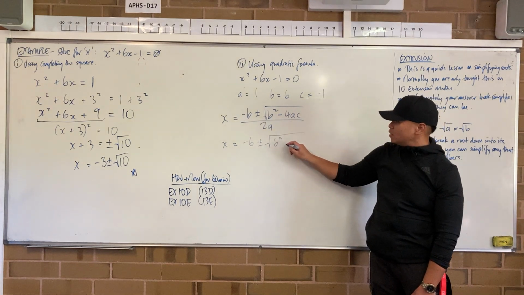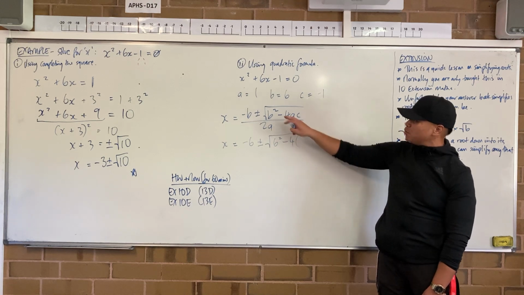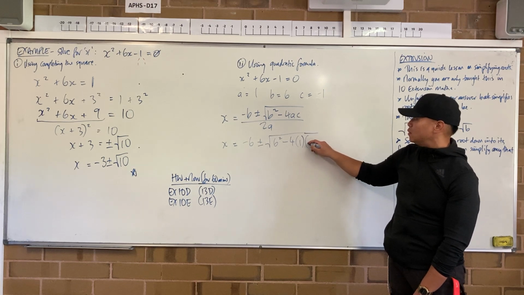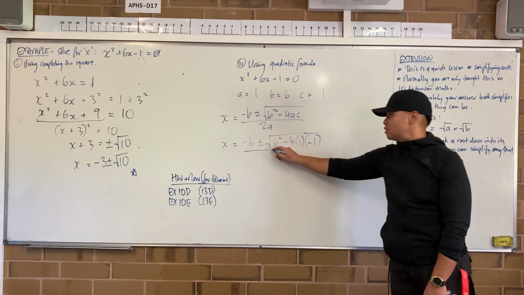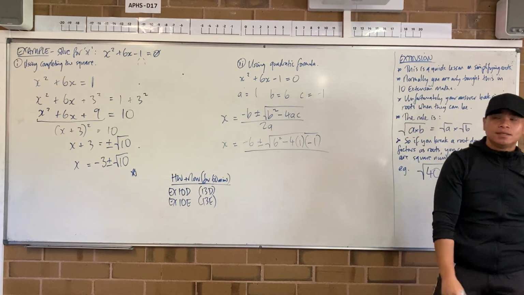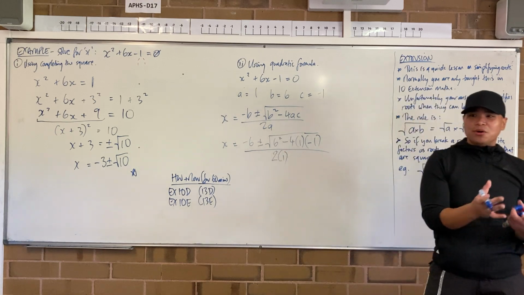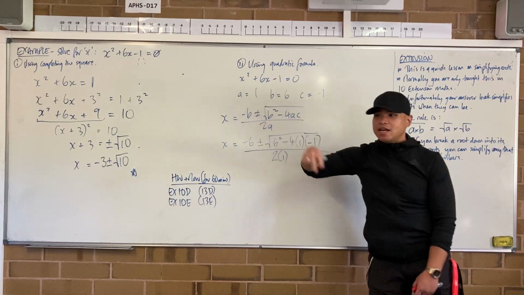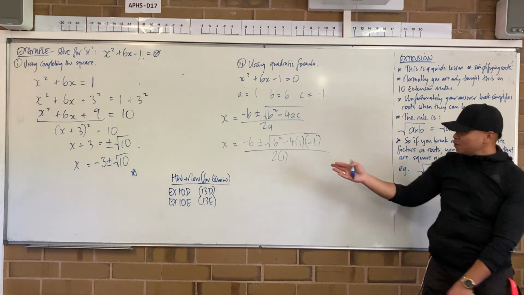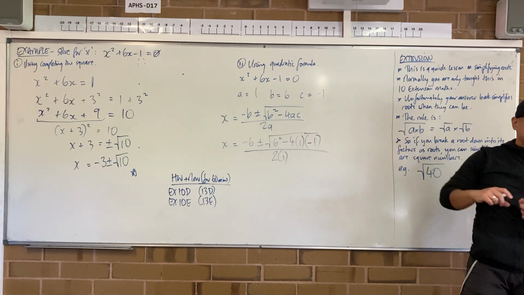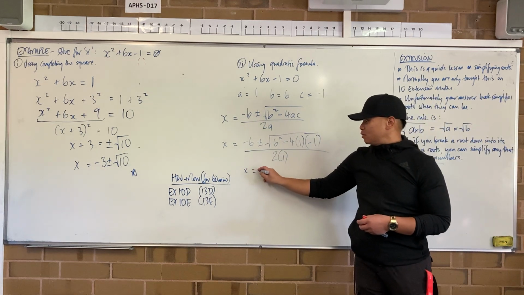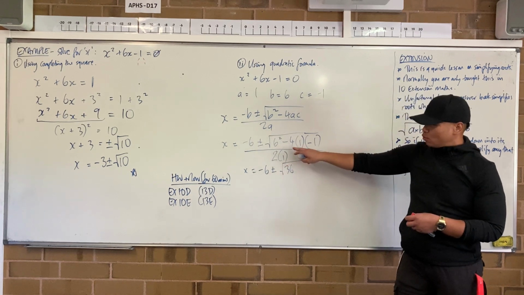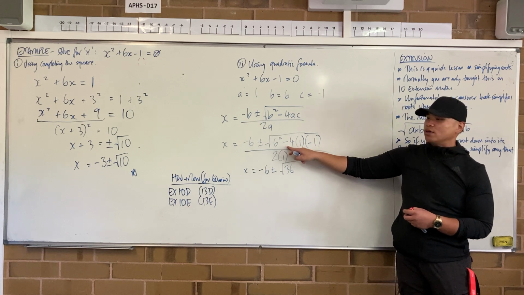So I'm going to write 6 squared. Take 4 times by a. What did you just tell me a was? 1. What did you just tell me c was? 1. Oh, no, negative 1. Be careful with that. It actually applies. And 2, what did you tell me a was again? 1. See how with quadratic formula it is, remember, have that on your cheat sheet, write it in that form, and just plug in the a, the b, and the c. Now, the only problem is you need to remember your BODMAS, and if you stuff that up and your negative numbers, you'll still get it wrong. Okay? X is equal to negative 6 plus or minus. What is 6 squared? 36. What kind of a 4 is this? Negative 4 times by 1 is?